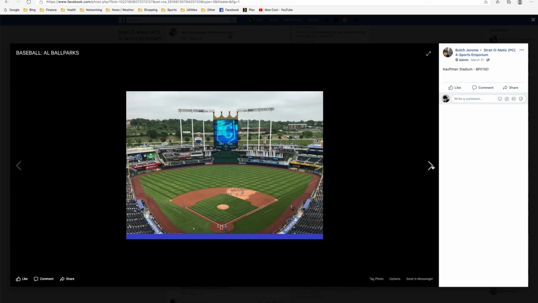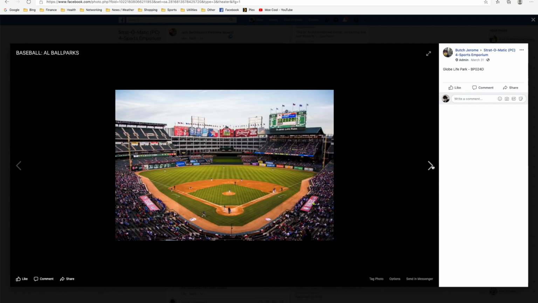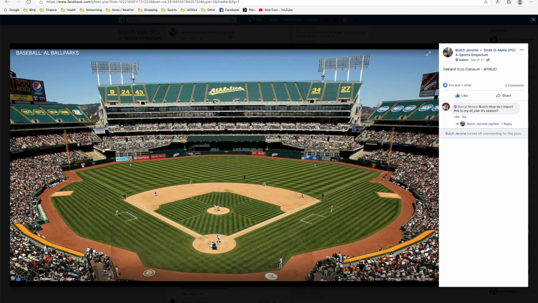So when I want to enhance my game, I can use some of Butch Jerome's ballpark images. So if you wanted to use one of these, here's another one of my favorites, Oakland Coliseum, right? Just go to his Facebook group, find the image you like, right click on it, copy that image, and then use whatever software you use.